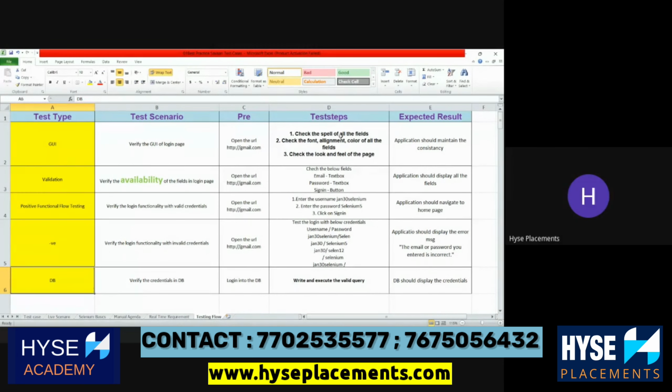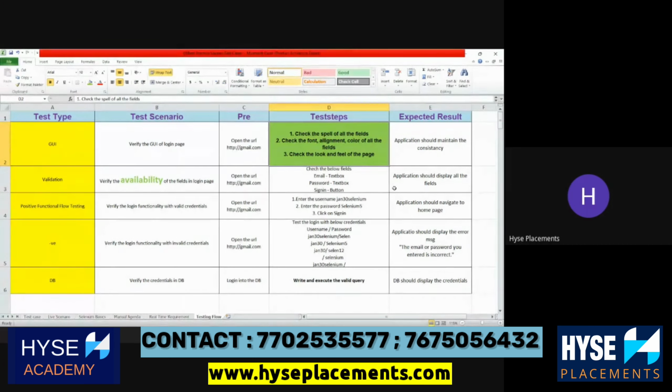Let's focus on GUI testing. Okay, I'm going with green color. What is GUI testing? GUI testing is nothing but checking the spelling of all the fields, the font, alignment and color of all the fields, and the look and feel of the page.